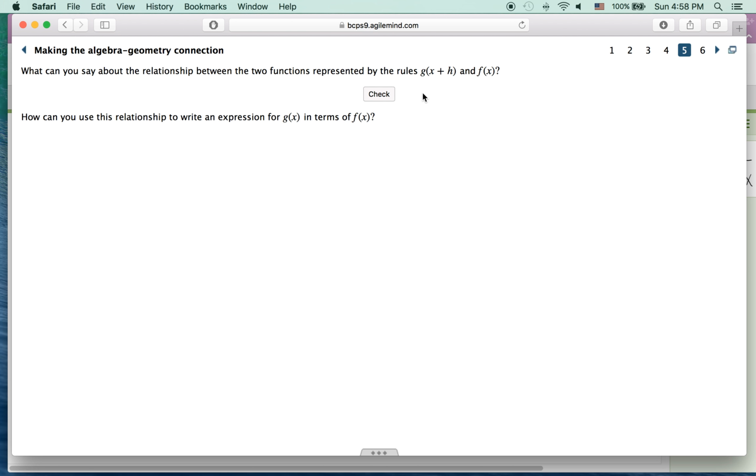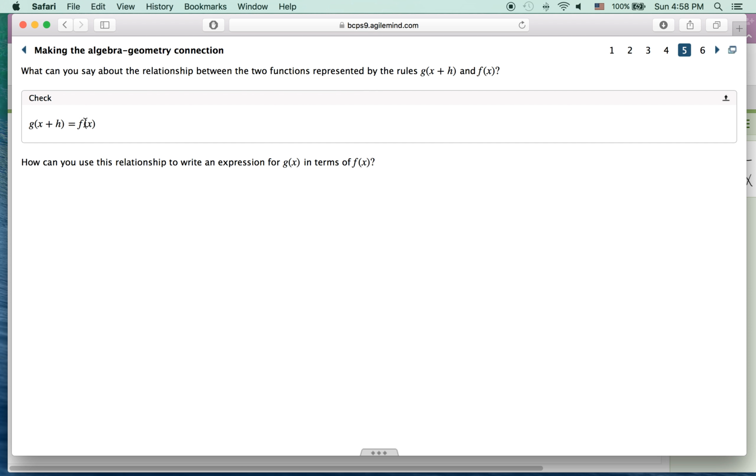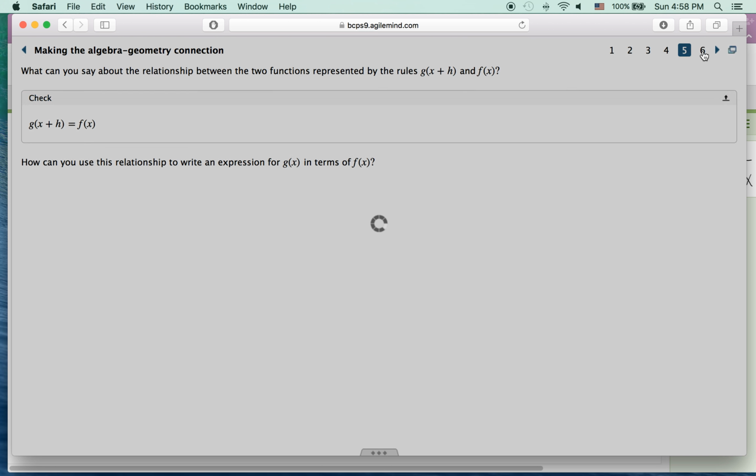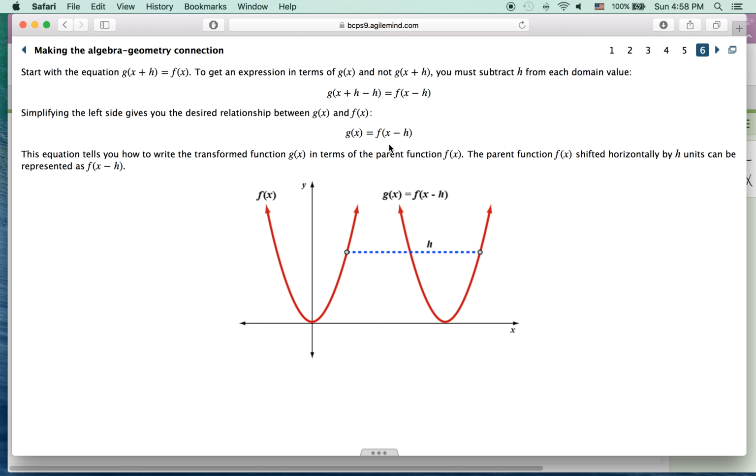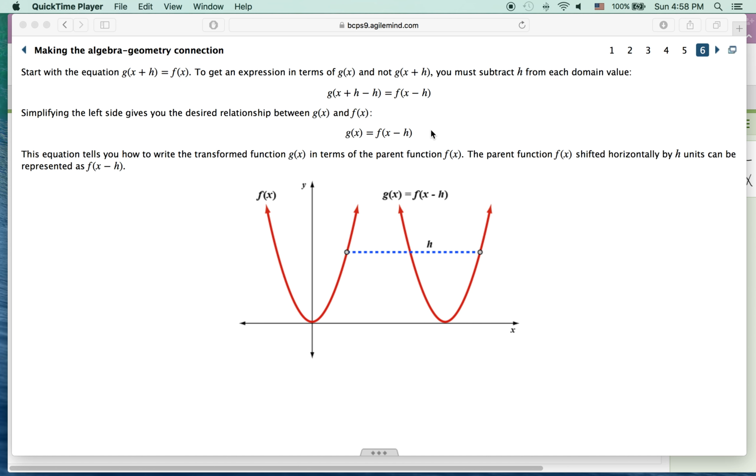So if we have this form, if we say f of x equals g of x plus h, which they write here, this is a corollary. It's the same thing as the way we were writing it last week, which last week we were writing it f of x minus h, where h is the translation to the right, equals the new function g of x. These are equivalent expressions.